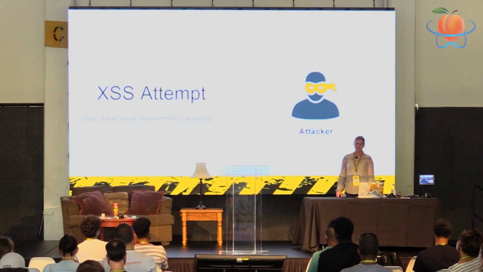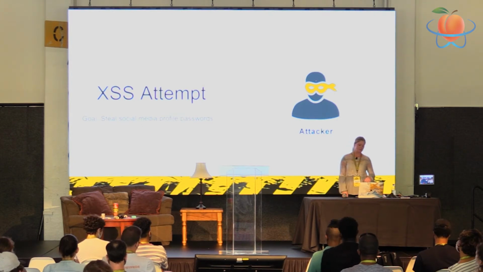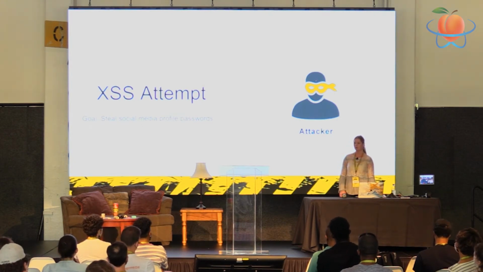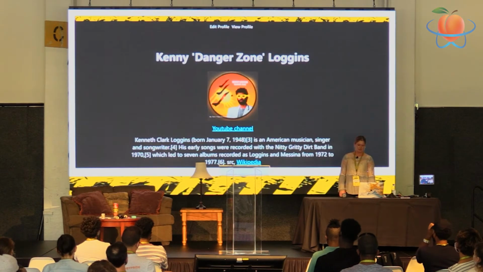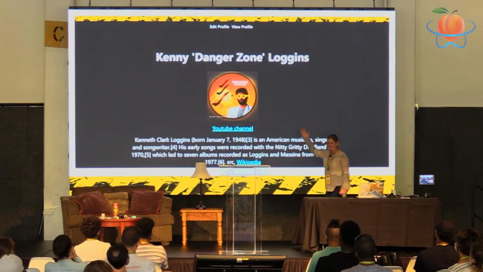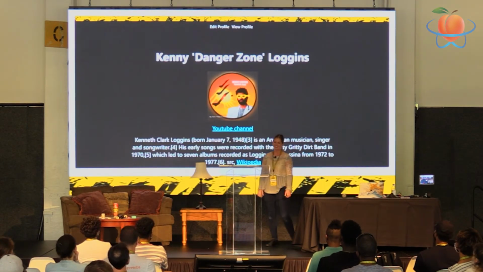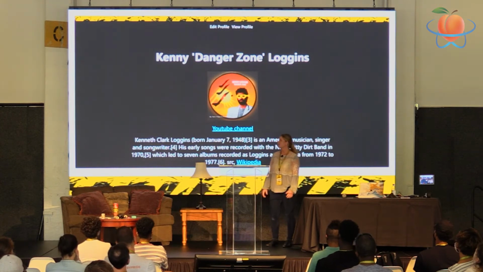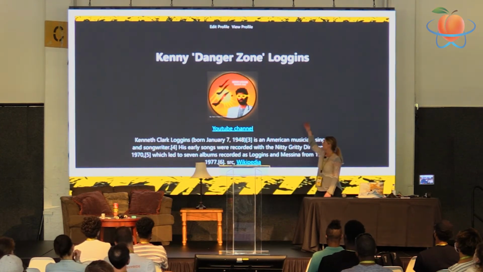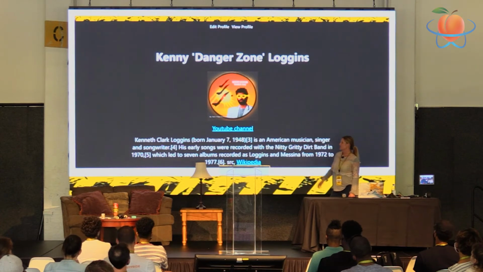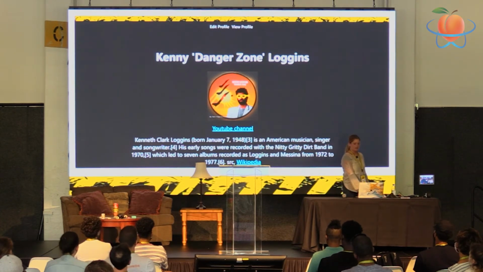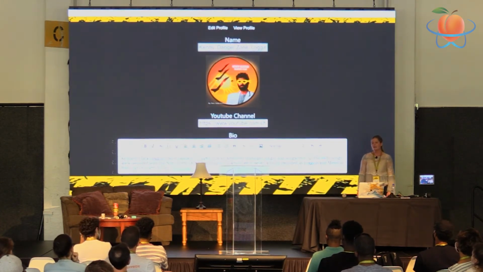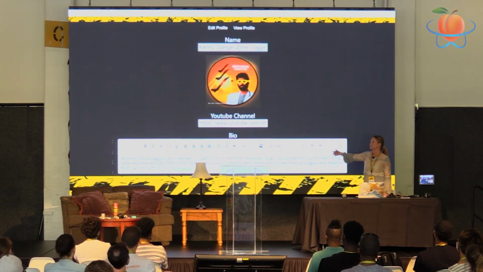To demonstrate this, I'm going to show a series of cross-site scripting examples. I've crafted these exploits with the goal of stealing social media profile passwords. This is the absolutely beautiful profile page that I've created to show these examples. You can see the functionality is pretty basic. You can view someone's name, an image, a YouTube channel link, and then a rich text bio. There's also this edit profile functionality, and again, you can edit the name, the YouTube channel, the rich text bio.